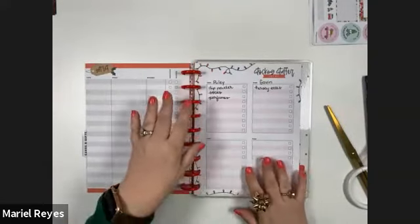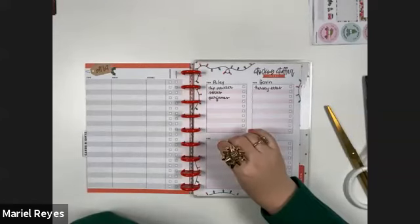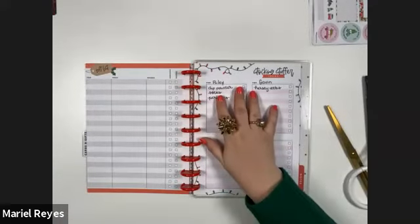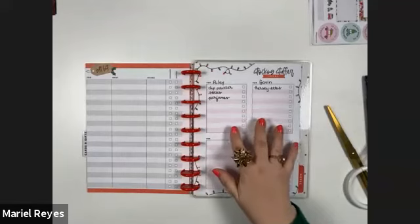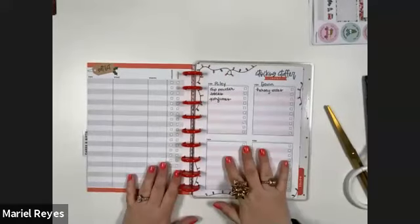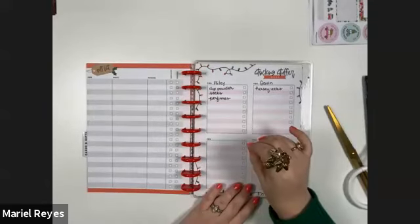Okay, I kind of started on this one a little bit. Stocking stuffers. I'm telling you, I could have used this so many years, because I'd be filling stockings and have 10 things for one and 4 for the other, and I'm like, oh no, here we go. When they're little, you've got to keep it even and make sure you've got everything covered. So this is a great way, as you have ideas, to write out those stocking stuffers and then check them off, so you've got everything covered. Another thing I've realized is I've overbought stocking stuffers, so this will help keep me on budget and in check. It's a lot of fun to keep, but it's also super functional.